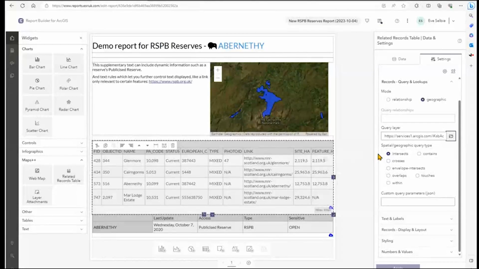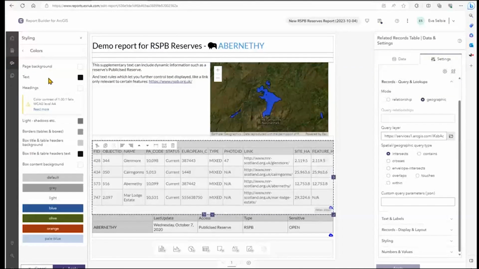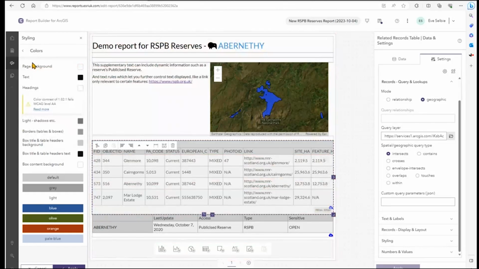Now, we're not done yet. One last thing that I'd like to look into is the overall styling that's taken place within Report Builder, because they have done a phenomenal job bringing accessibility into the forefront of design. So as you may have noticed, there are different alerts that come up. And so as we change the page background or any of the text, if the color contrast fails to meet WCAG levels, then this alert comes up.